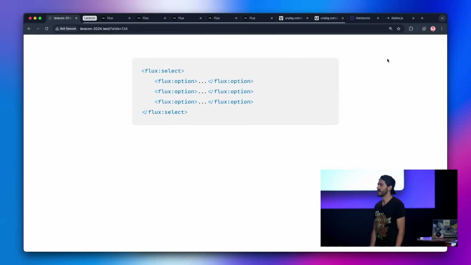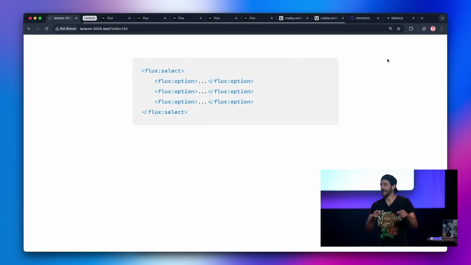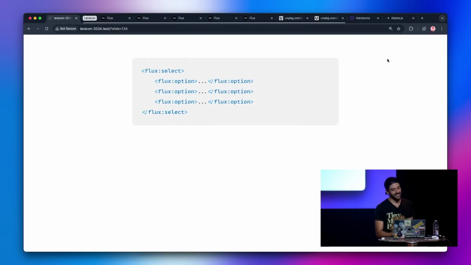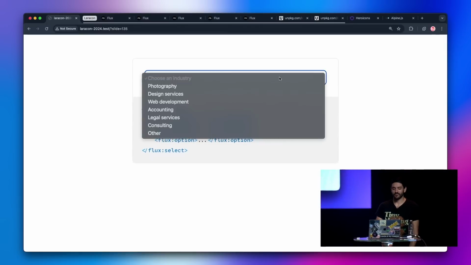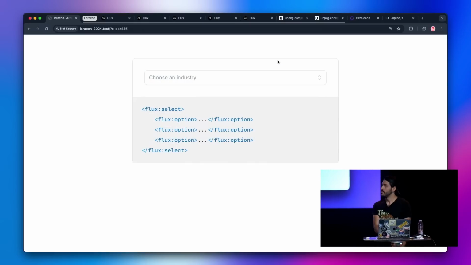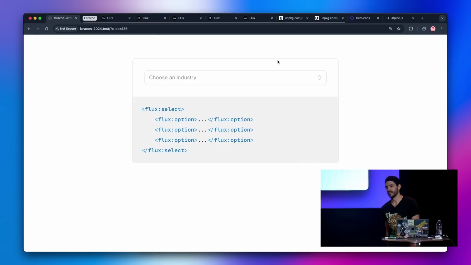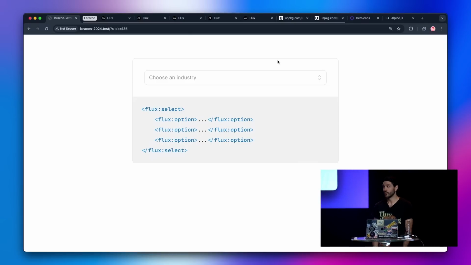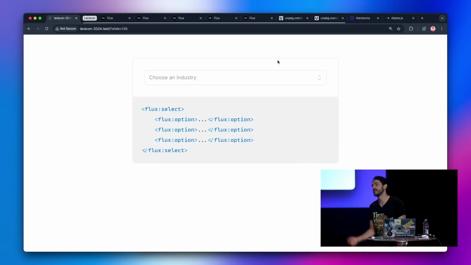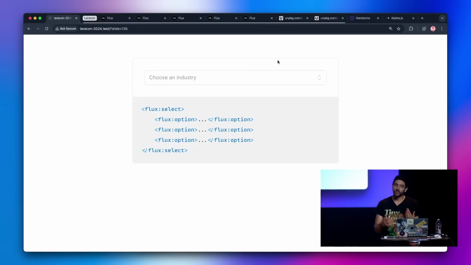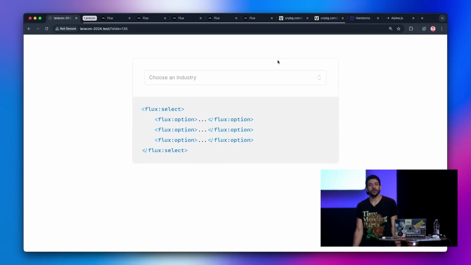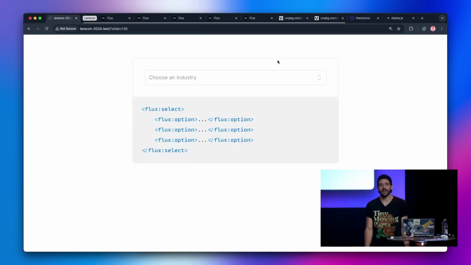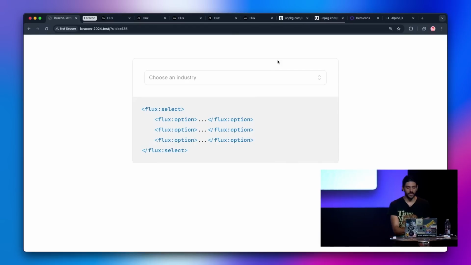Gotta have selects, right? And they gotta be full width. Full width by default, baby. Select, option, basic stuff. But the number one thing that I have been requested, of course, everybody's like, how do you do select in Livewire? And I'm always like, okay, I could show you. And again, this is one of those things. Are we gonna wrap up one of these 800 kilobyte JavaScript libraries for a select menu that doesn't work half the time for certain things? No, we're not gonna do that.